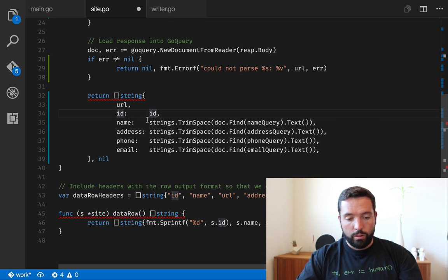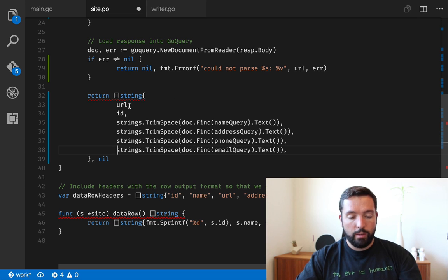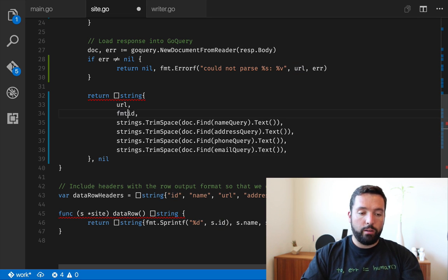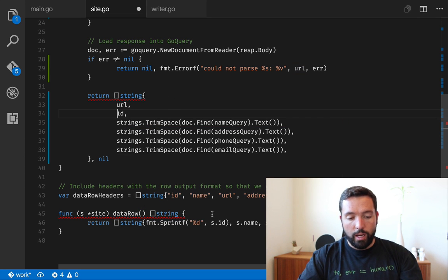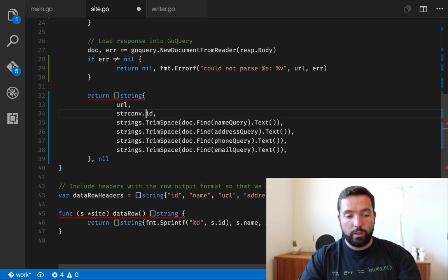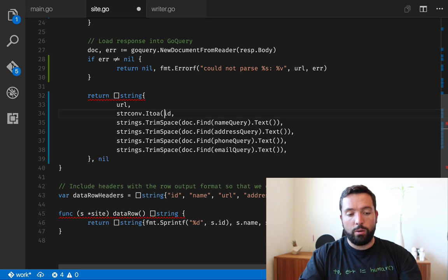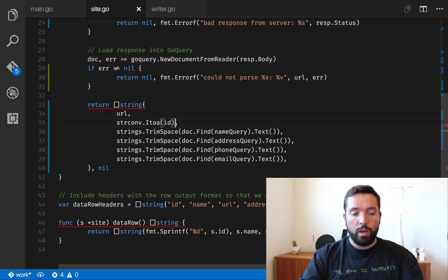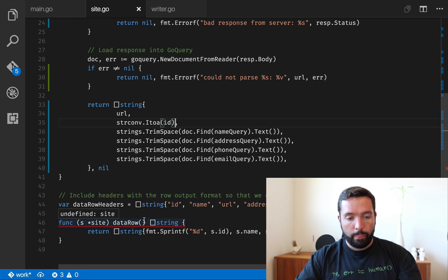I'm going to have URL, ID, name, phone, anyway. URL is already a string, but ID is not. And rather than doing fmt.Sprintf, I'm going to do strconv.Itoa, so integer to ASCII, and that will return a string given an integer.